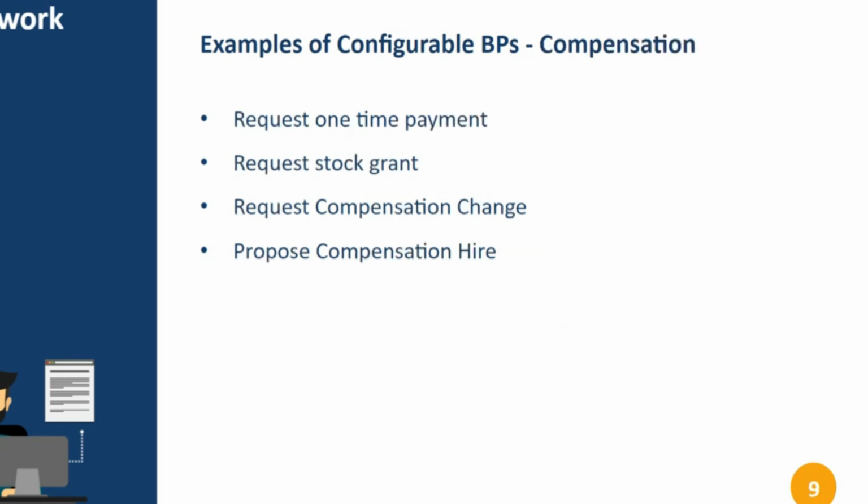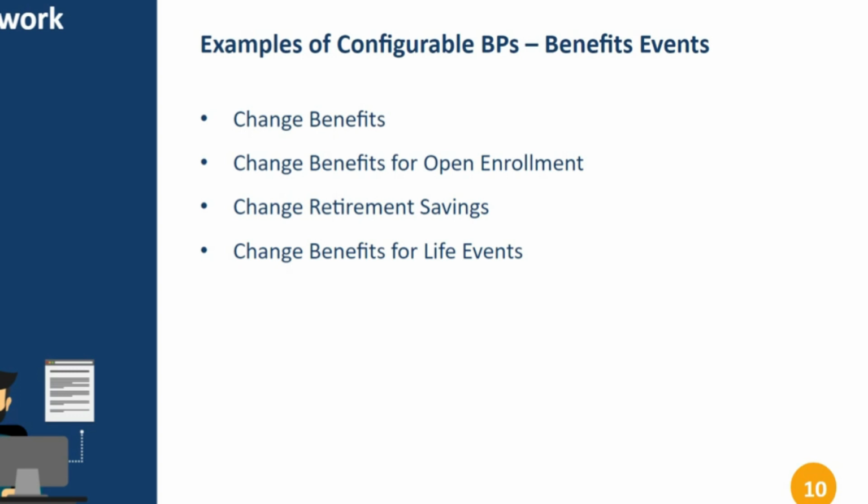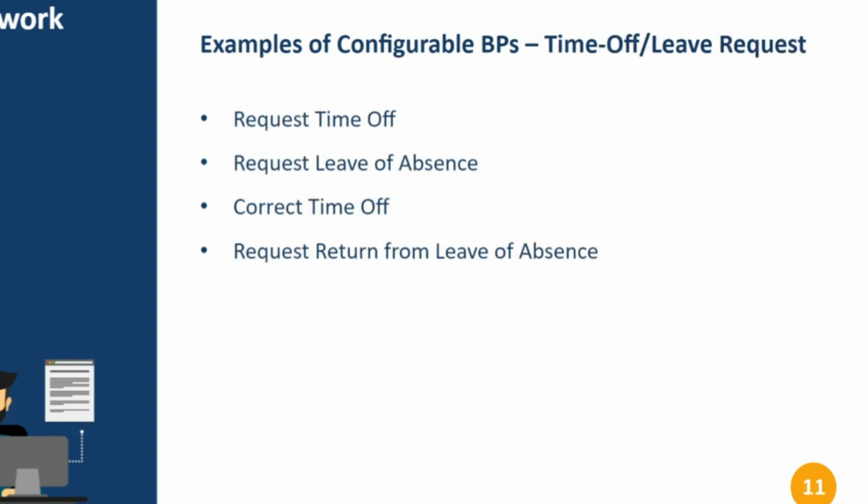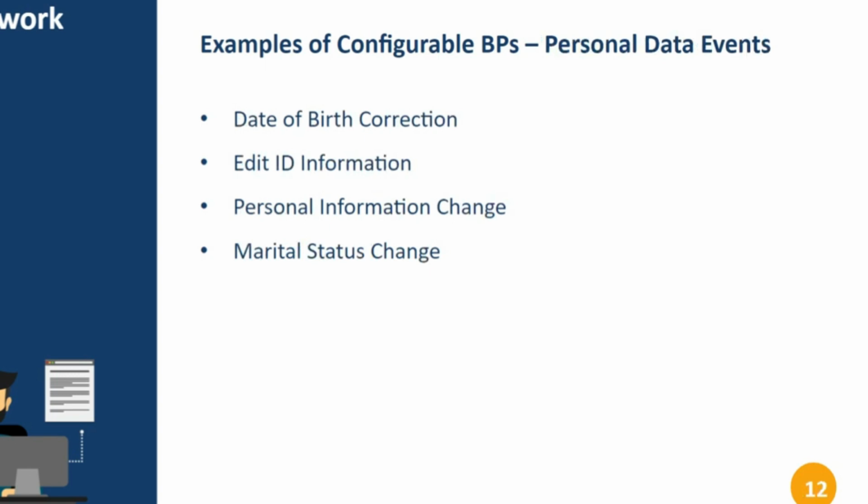For compensation, request one-time payment, request stock grant, request compensation change, propose compensation for hire. For benefits events, change benefits for open enrollment, change retirement savings, change benefits for life events. For time off and leave requests, request time off, request leave of absence, correct time off, request return from leave of absence. For personal data events, date of birth correction, edit ID information, personal information change, marital status change.